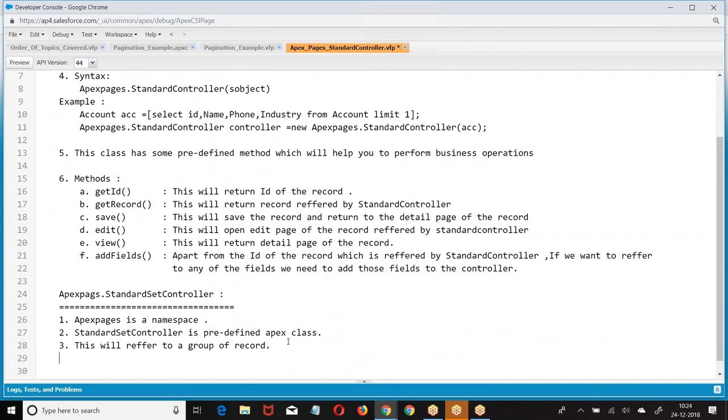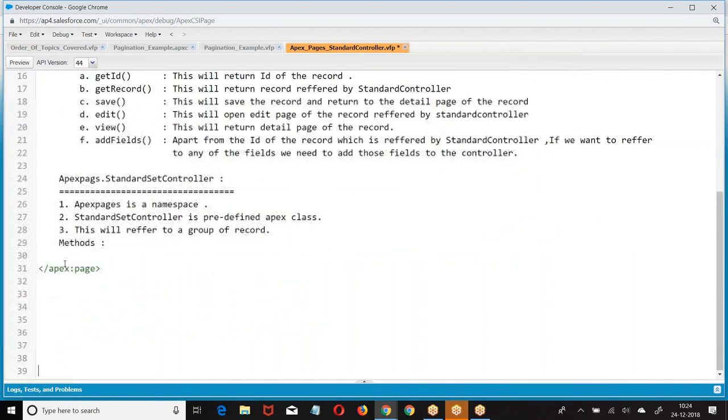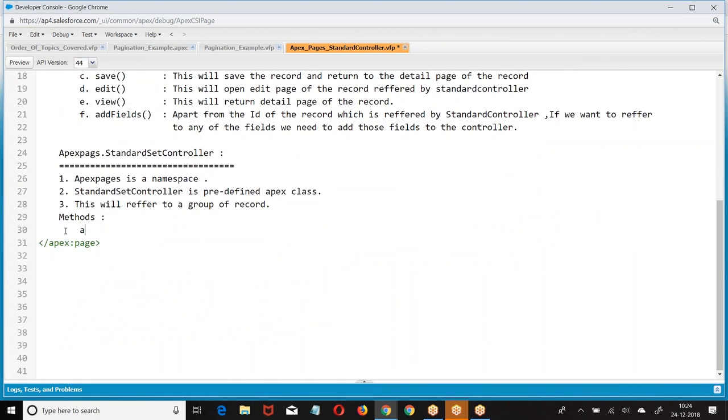This standard set controller has so many predefined functions. What are those methods? Let me give you. First, it will return the first page. Next page. Previous, this page. Last page.